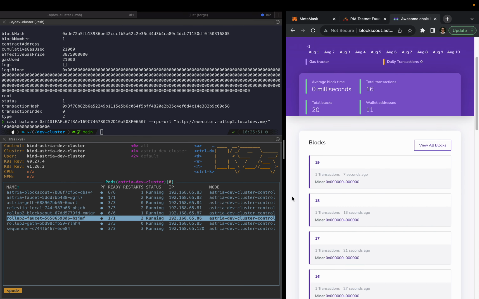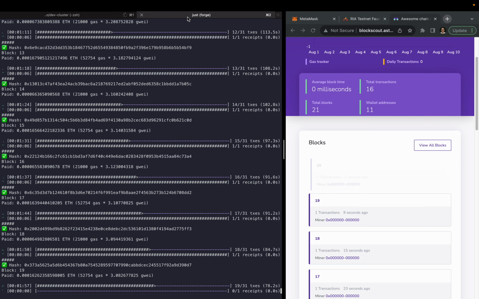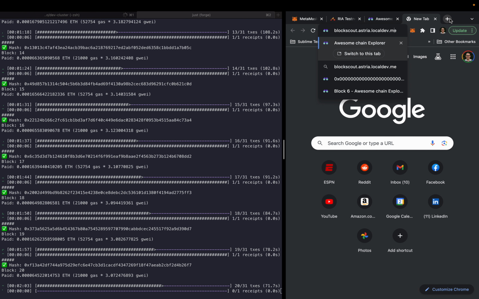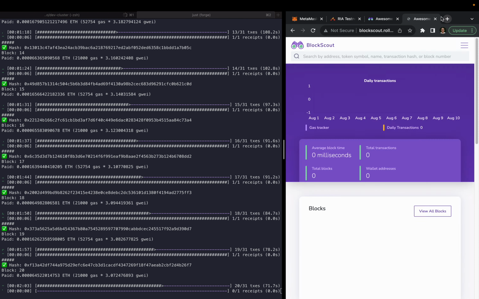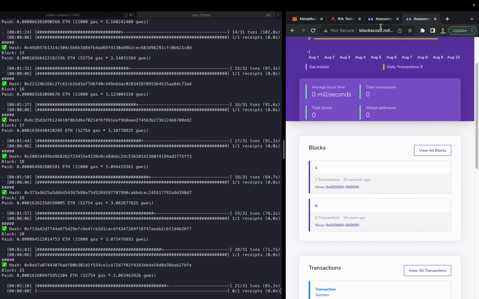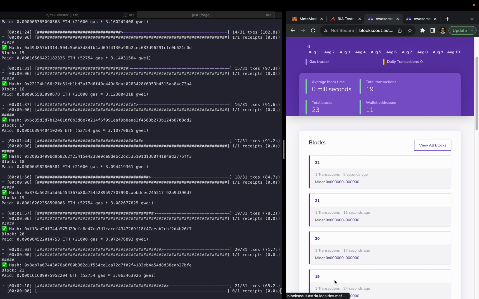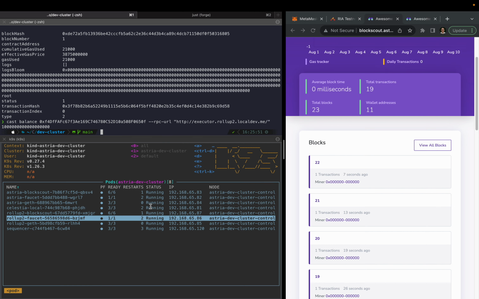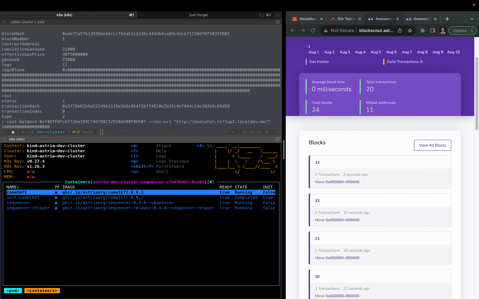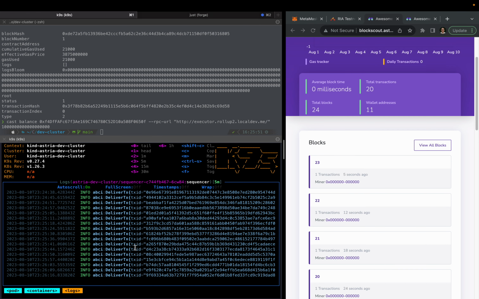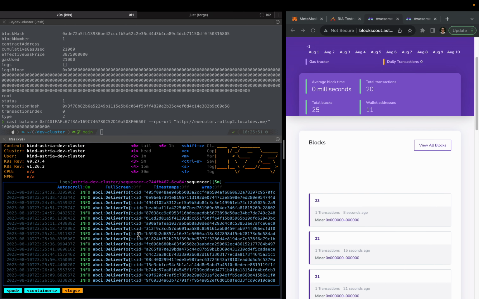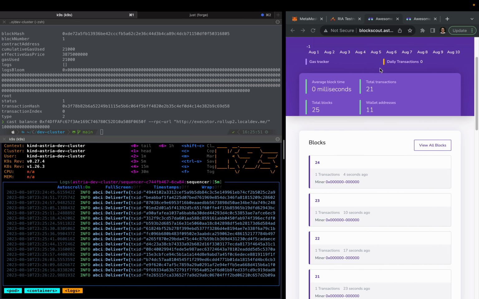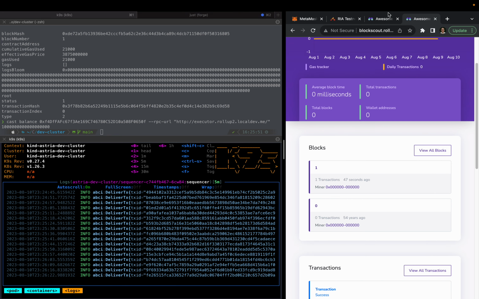We also have another, so we can see these blocks are still coming in here from our transaction script. We have an additional Block Scout instance now available at rollup 2. And what we'll see is that we have this one transaction. These are both going through the sequencer. There's nothing transacting here. And we can actually go through here to our sequencer node, and we can see that we have these transactions now that are coming through as these transactions are being generated. They're only being executed on one of our rollups we've created.